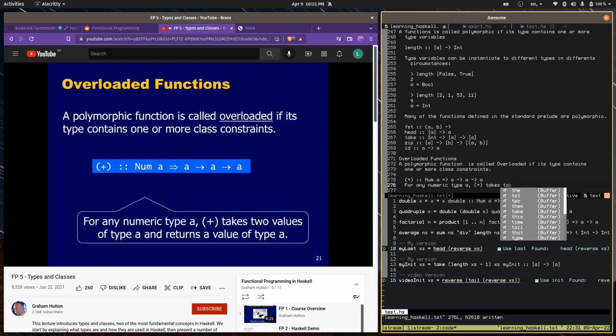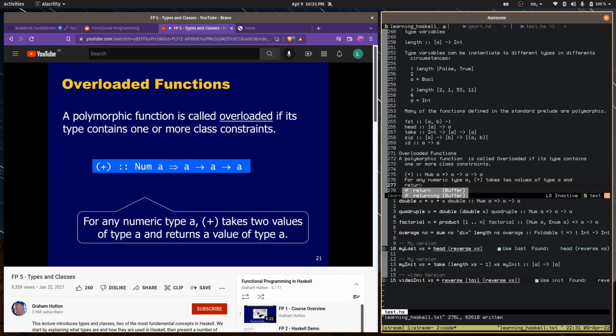So let's understand what's going on with the type. We say that the plus operator has type, and then we have a bunch of stuff. The first part here, Num a, is simply saying that the a type must be a numeric type like integer or float or something like that, because addition only makes sense for numeric types. And then we have a fat arrow, which is an equal sign followed by a greater than sign. And then we have the real type of the function, which takes two a's and then gives back a single a. So it's a curried function. It takes two numeric values of type A and gives you back a single numeric value of type A.